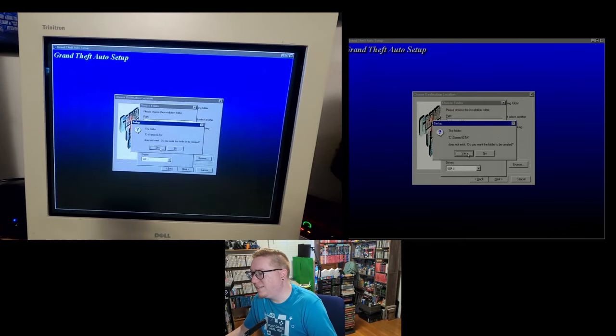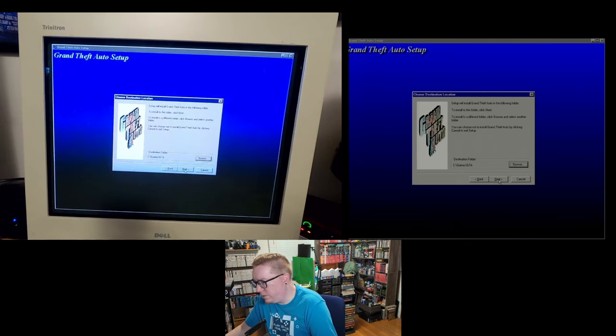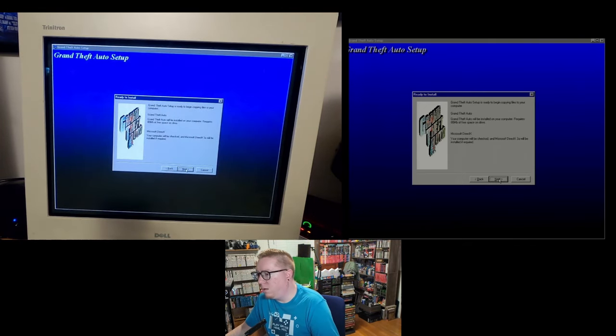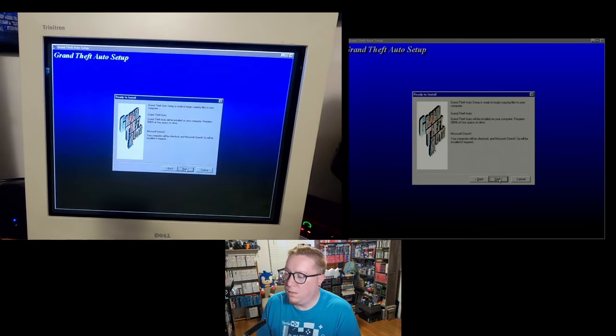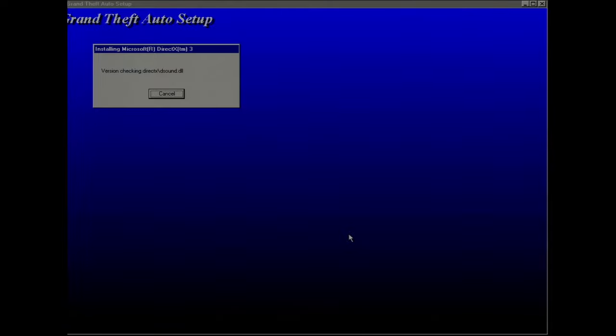It doesn't exist. Yes, I want to create this folder. All right, so yes, create the folder. Let's go to C games GTA. All right. Grand Theft Auto is set to begin. It requires 80 megabytes of free space on a drive. Your computer will be checked and DirectX 3A will be installed if required. So, yeah, let's go ahead and install it. It's going to be, yep, checking the version.